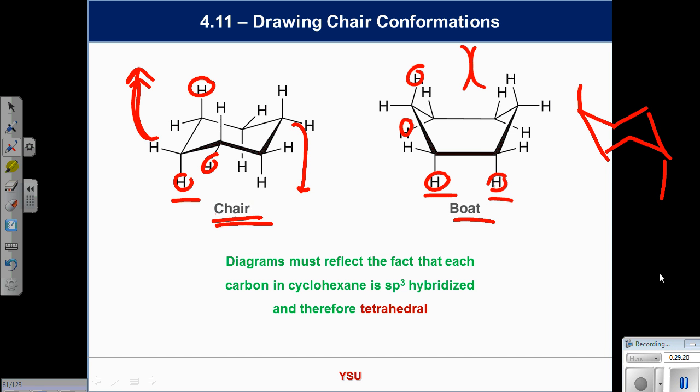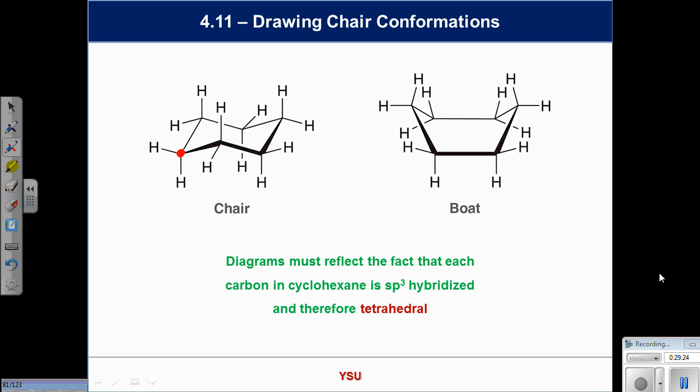Which atoms am I looking at? Well, what I've done is I've taken this atom. To get from one to the other, I have taken this atom, I've left everything else alone, and I'm dragging this thing up. You will see very quickly where those molecular models become useful in front of you to be able to do this. If I do that, this guy travels up to here, becomes this, and everything else kind of had to deal with it. Everything else had to get out of the way to make that happen. And then we have these consequences, where over here, this and this were quite happily gauche and ignoring each other. All of a sudden, they're on top of each other. They're eclipsed. That's a problem.